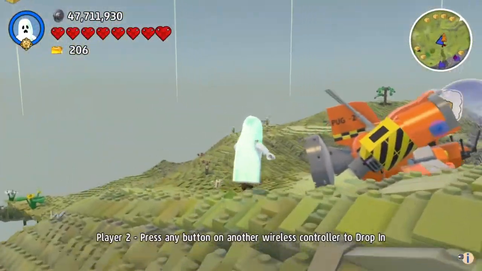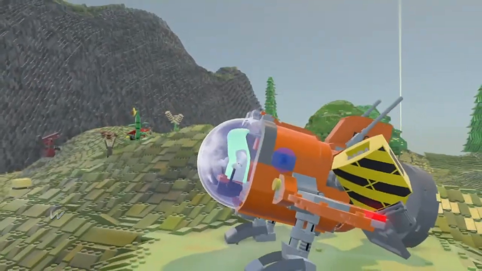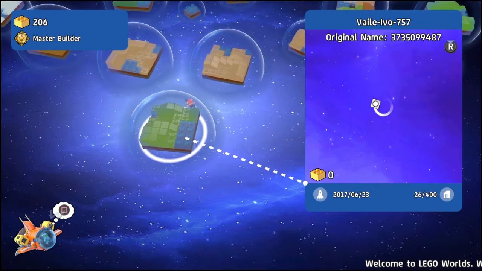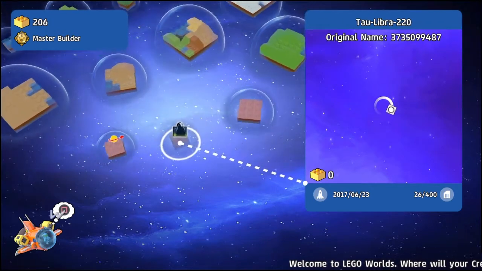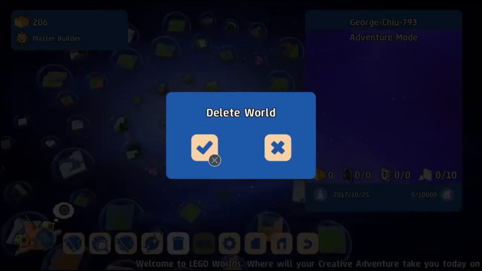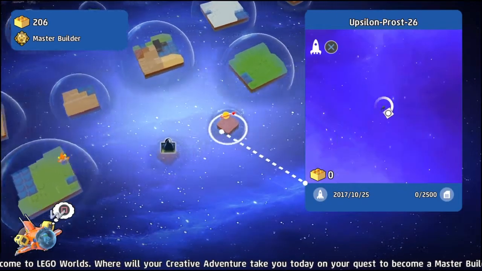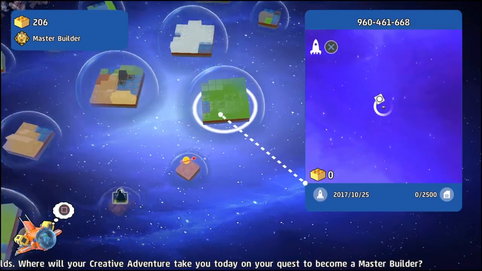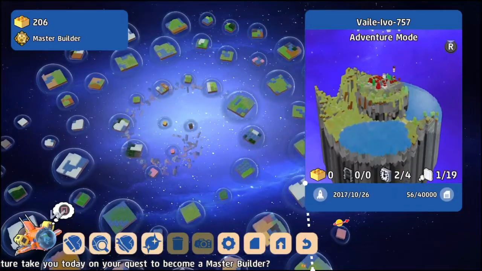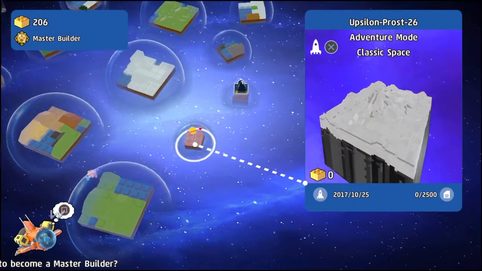So here, I'm still in the farmland area, and I'm going to create a random world. After I delete a couple of worlds, basically I have a lot of worlds open and I gotta make space, apparently. And what we're going to do is create a random world, and we're going to see what we can find on this random world.